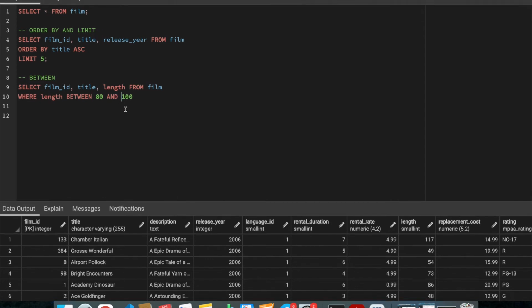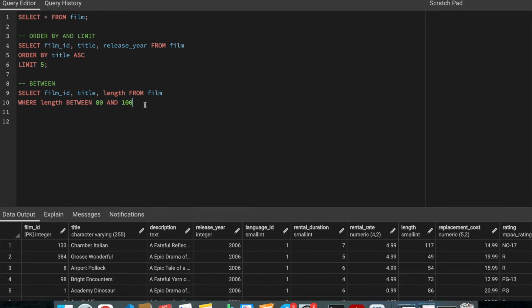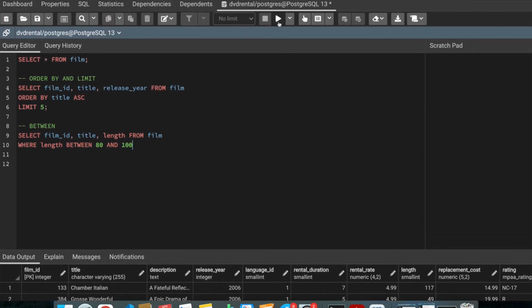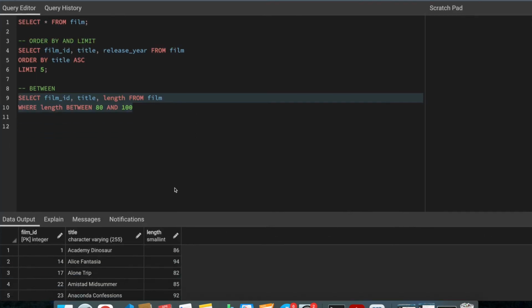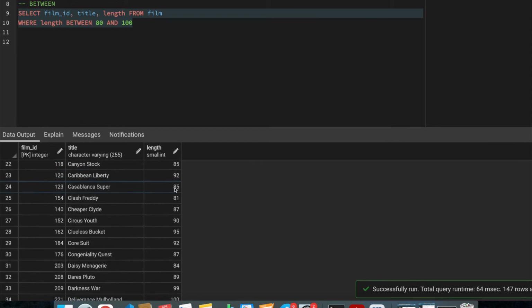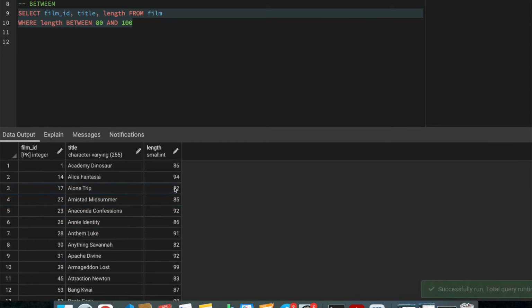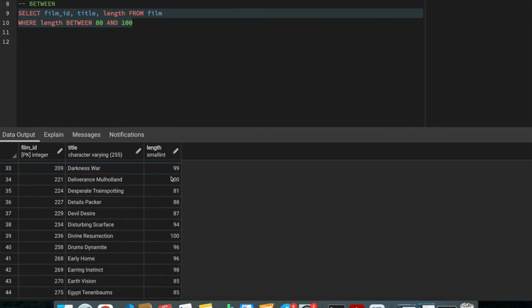There are other forms like or, which I'll come to later. Let's run this first. To run this first we have to select this in order to let PostgreSQL understand which part we want to execute. If we run this, we'll see that we only get those films which have a length between 80 and 100, if you check.